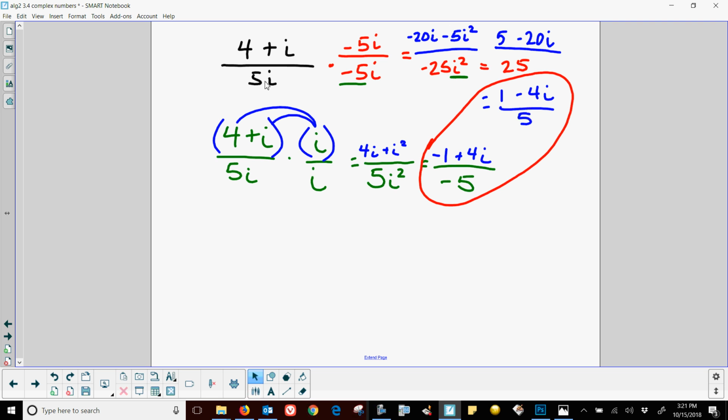Because we don't have a something plus or something minus on bottom. So one of my kids was like, well, if I just use -5i over -5i, I get -25i squared. i squared becomes -1. So I have 25 on bottom. I said, fantastic. But do we really need the -5? Because our goal is to get this i squared. i squared becomes -1 and it's gone. So do we really need the 5? He's like, I guess not.